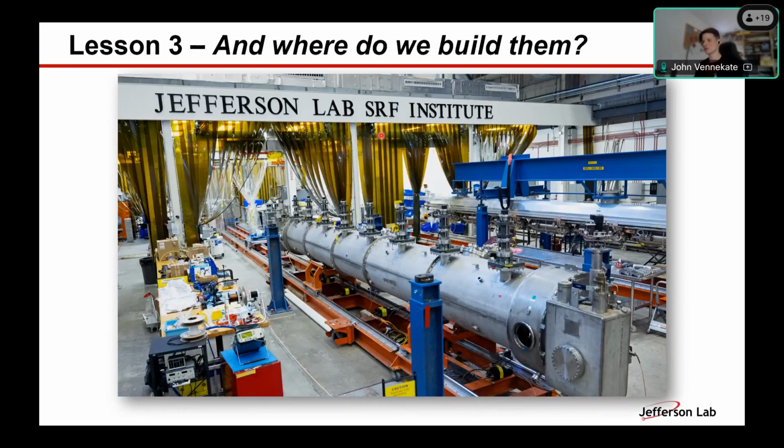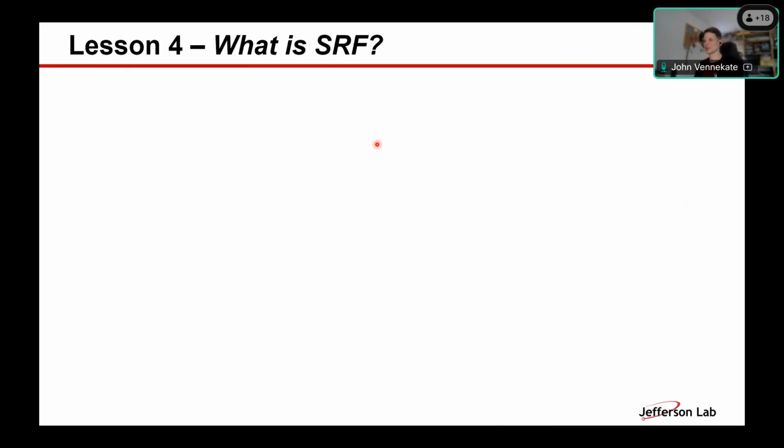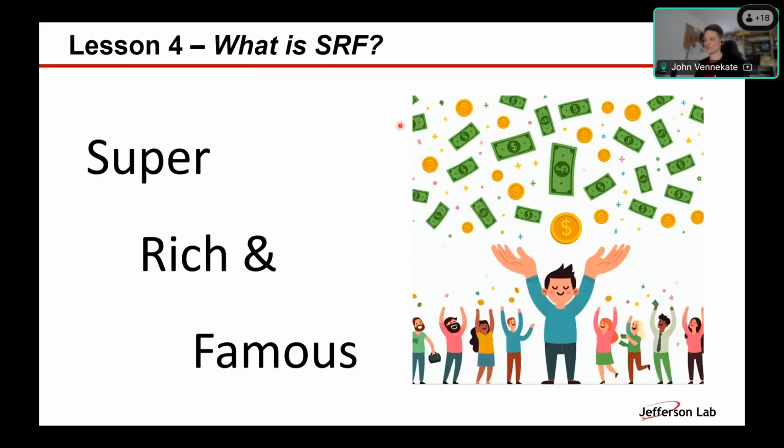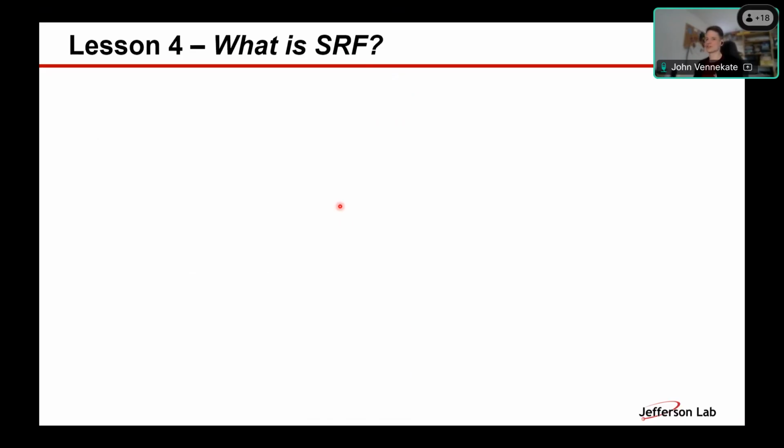If you now ask, what is SRF? I mean, I've already given it away by my introduction. I always like to bring in, and of course, this stands for super rich and famous in that case. And I took one AI generated picture here over on the side. And just as a little side remark, if you ever ask yourself how far we've gotten with AI, when you ask for AI to generate a picture of super rich and famous, obviously AI doesn't really know how many arms usually a human has. So it took me a moment to realize that one of these persons has more than the usual two.